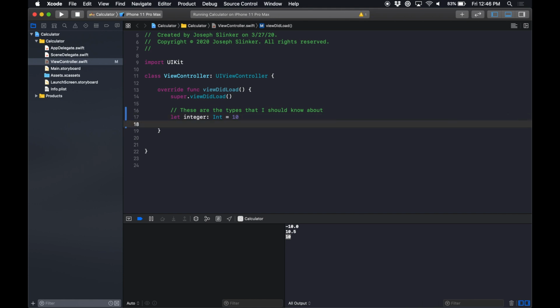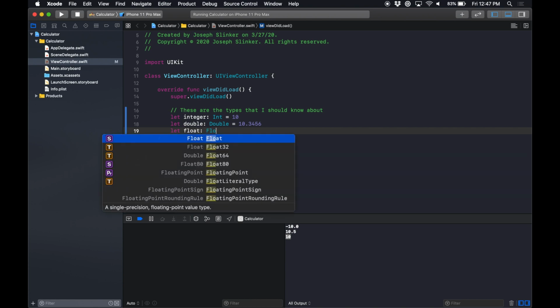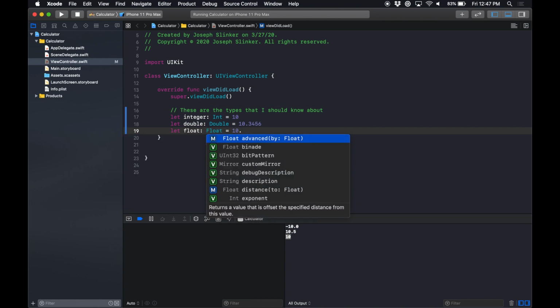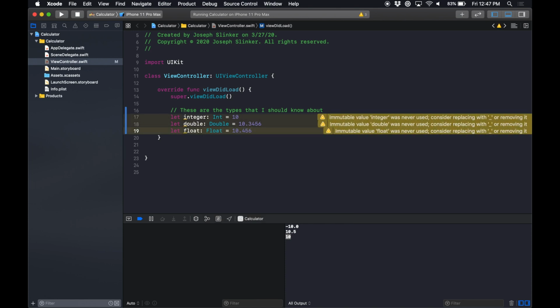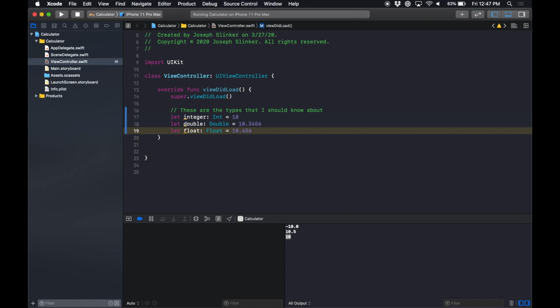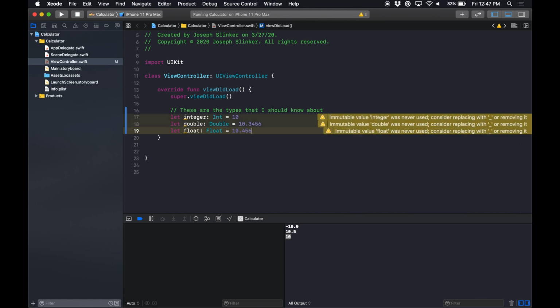So we've already been introduced to the integer type, which doesn't allow fractions. And we've also been introduced to the double type, which does allow fractions. Now, we didn't really use it, but we did learn about float. And float is basically another way to represent numbers that have decimal places. If you remember, a float versus a double, the double has double the amount of accuracy. So if you need something that has a whole lot of decimal places afterwards, then double is what you're going to want.